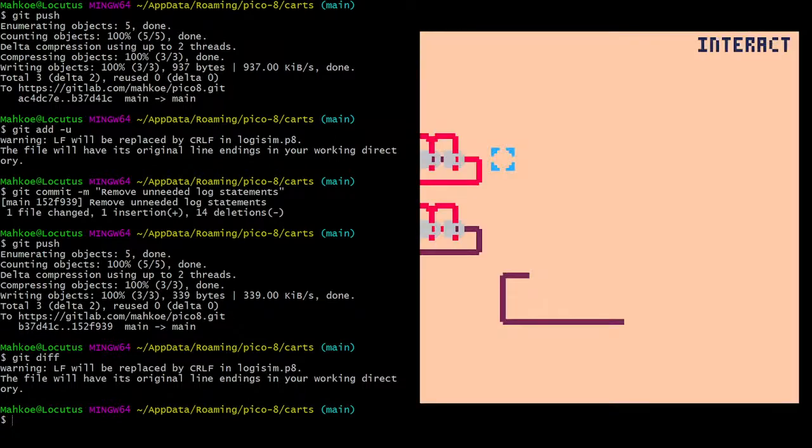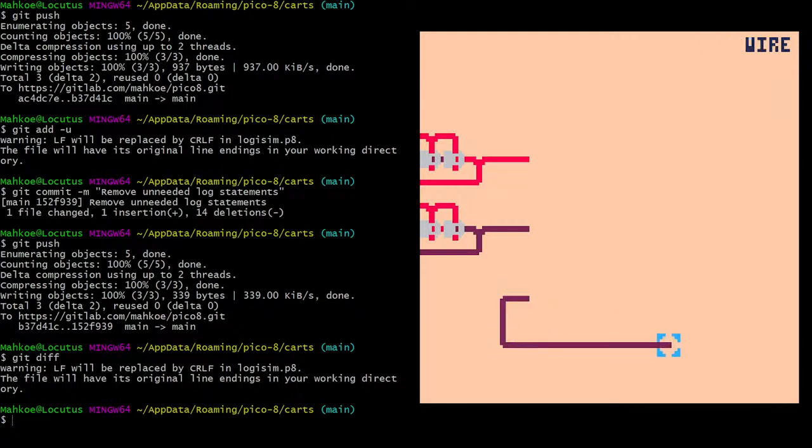I really need to think about this. Now I'm just procrastinating by arbitrarily tidying up the wires.